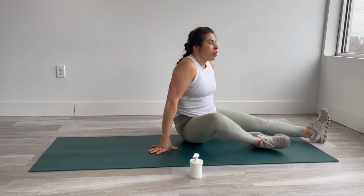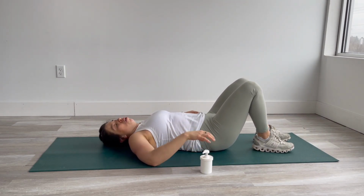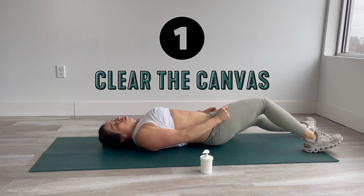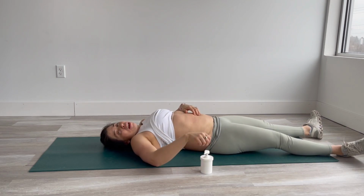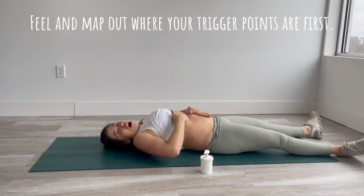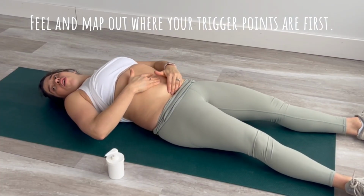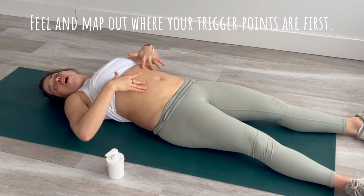So the first thing I want to do is lay on my back. You can use lotion, you don't have to, but I like to do this technique called clearing the canvas. During this technique, I'm becoming familiar with my tummy and where there are trigger points. Trigger points usually feel sore or tender. We want to map these out and see where they are on our stomach.